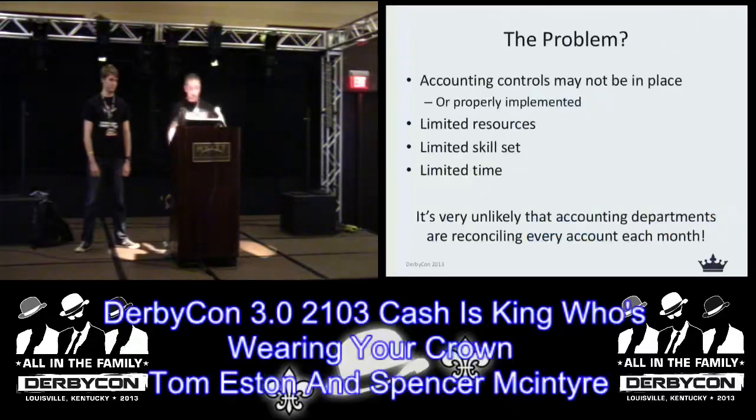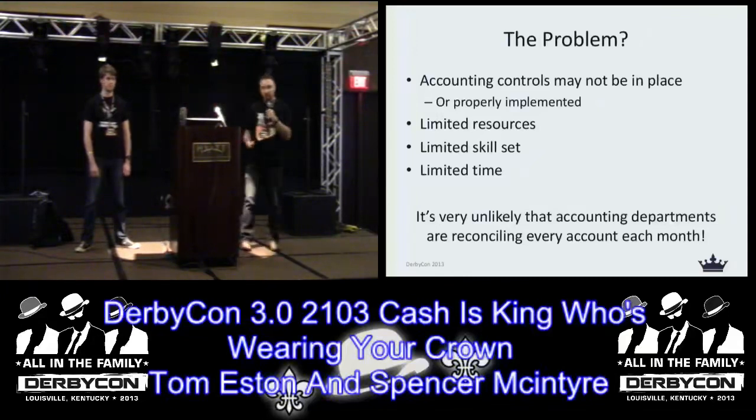The other problem we found with accounting controls is, depending on the company, say a small to medium-sized business, they may not have any controls in place, or they may not be properly implemented. Limited resources, usually you have a bookkeeper that does both accounts receivable and payable. They're already stressed. They may have a limited skill set. They may not even have a college degree in some cases. And they're the ones in charge of the books and responsible for cutting checks to vendors and paying people. So that is the attack vector in a lot of cases.